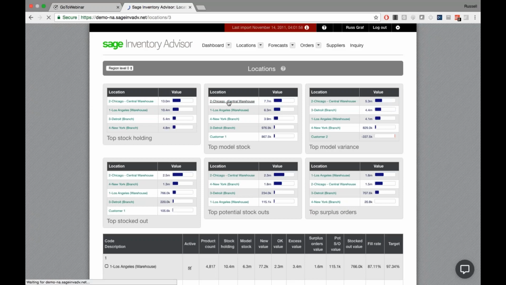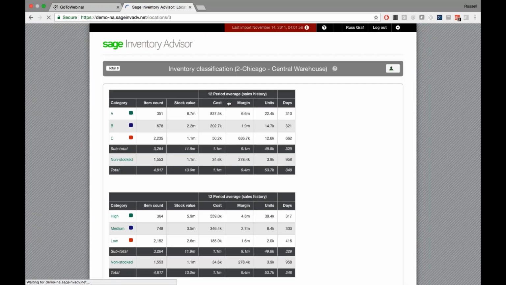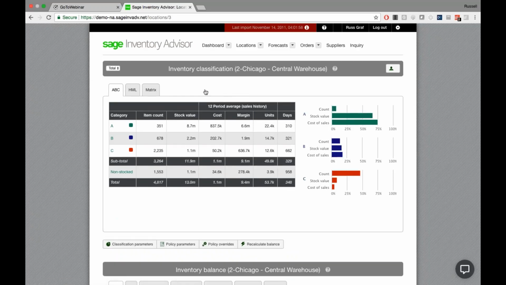And then within each of those locations or across all those locations, we're going to do that ABC analysis that I referred to. We're going to rank all your items by value, and these are parameters that can be overridden and come out of the box with some standard defaults, but these can be tweaked for your organization. And so we're going to do that ABC analysis and really rank our items. But in addition to that, we're going to do what we call a high, medium, low measurement, or in other words, the speed of movement. We're going to look at the velocity of these same items and how they move through the inventory and rank them high, medium, low in terms of velocity of movement.